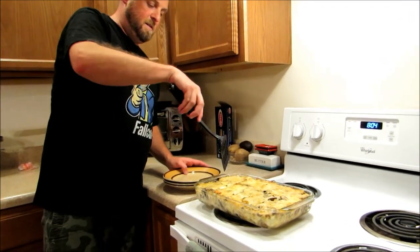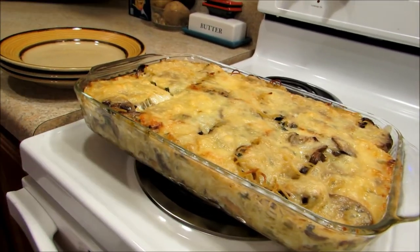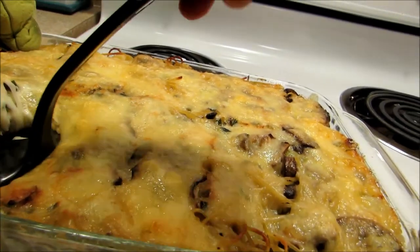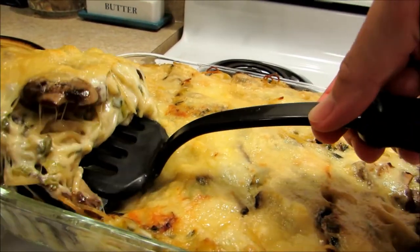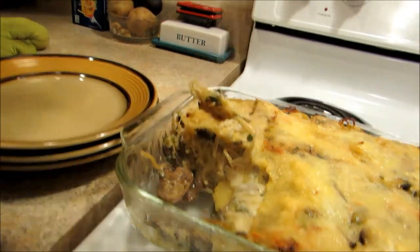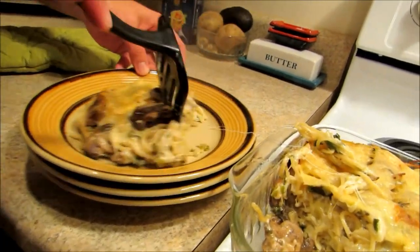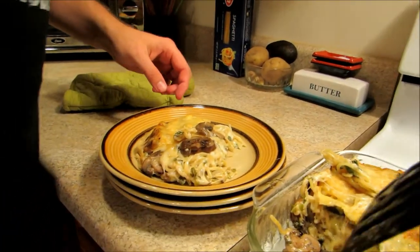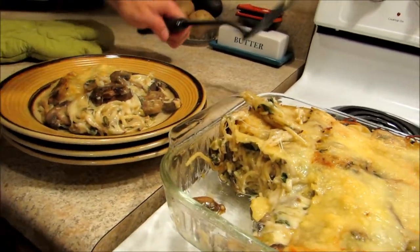Okay. Here, get up close here now. Sure where I'm cutting it at. See how this looks. That's a big scoop. Not cocked to one side or the other side. Oh, yeah. This is a meal. This is a meal, not a side dish, right? Yeah. All right. How's it look? Pretty good.